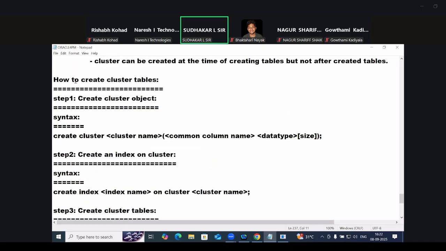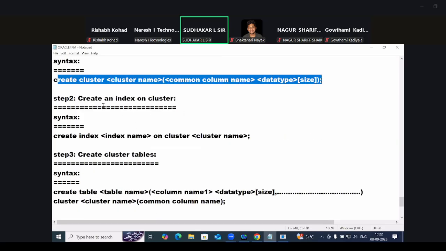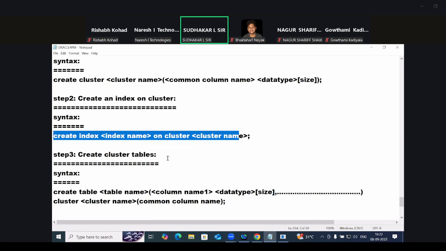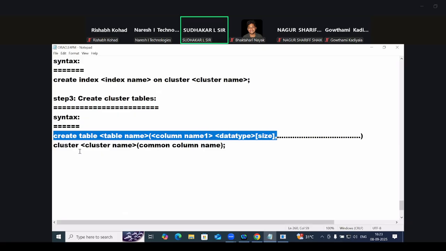Whenever you want to create cluster tables, first create the clustered object: create cluster, cluster name, common column name, data type and size. Next, create an index on the cluster. Then create the cluster table: create table, table name, column name one, data type.